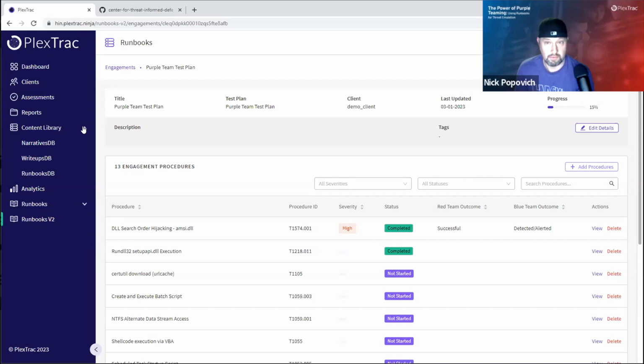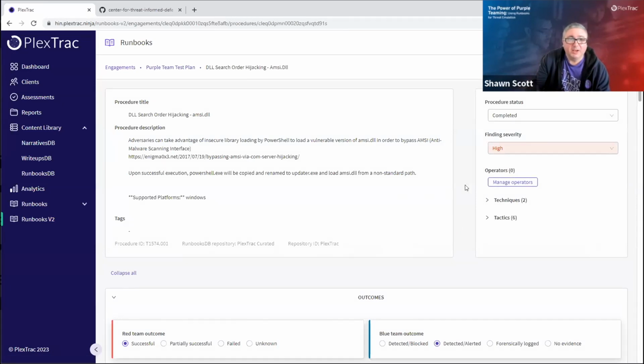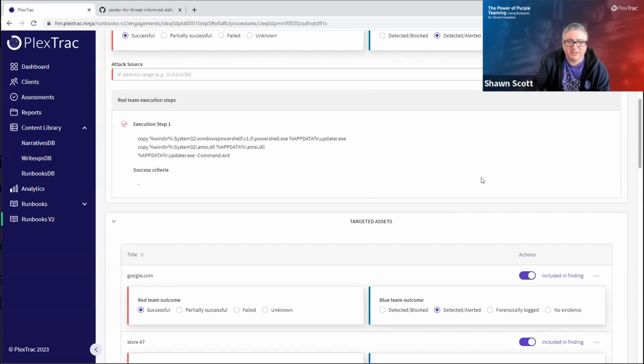I was going to say that at the end of the day, once you're done with this, and Nick's going to walk you through the workflow on submission, I'm sure, note that what Nick did there is on that first procedure, he turned it into a finding. And as he was going through, maybe if you want to click back into that, Nick, and just scroll on down to where you've got those little sliders for your assets and your evidence, right?